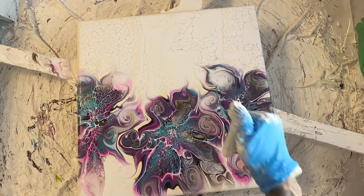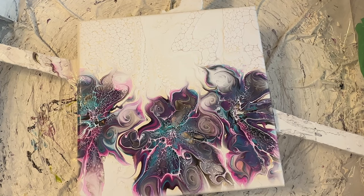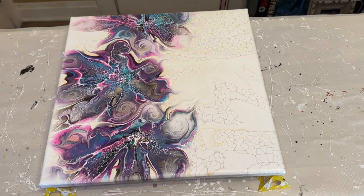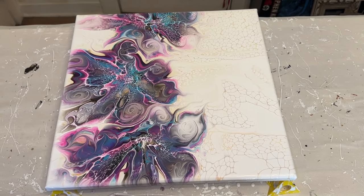But some of these blooms are driving me crazy, but I don't want to scrape it. I want to let it dry. So I'm not saying this is a winner chicken dinner yet, but I may. I'm gonna get cleaned up and I will bring you over the flyover of this guy. My first official attempt of a multi-bloom on a bigger scale. It went okay and it didn't.